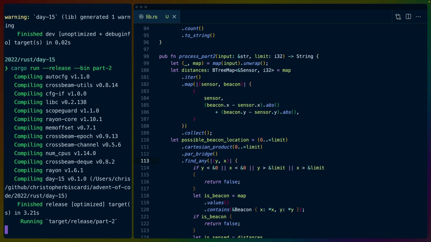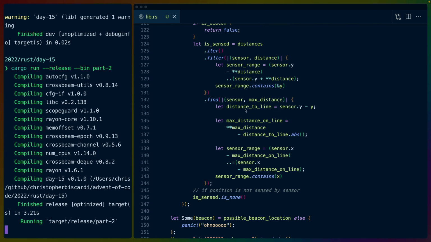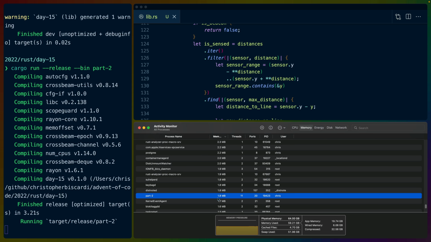Okay, so this has been running long enough that I know that my solution is badly coded enough that the performance algorithmically is not going to work. Rather, I could let this run as long as I wanted to and see if it worked, but I can show you what the part 2 script is doing inside of Activity Monitor. It's running at like 500% CPU capacity. It's using a hell of a lot of CPU time. It's got 11 threads. It kind of impressively is only using 1.8 megabytes of memory.